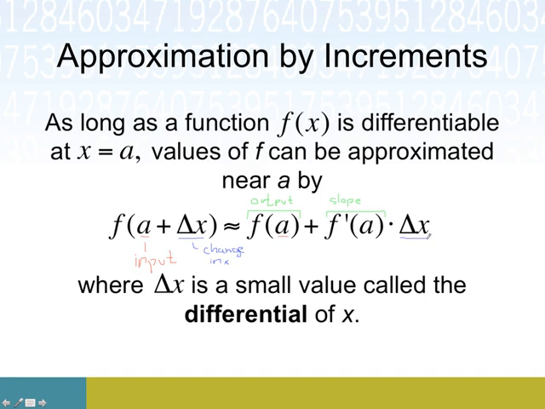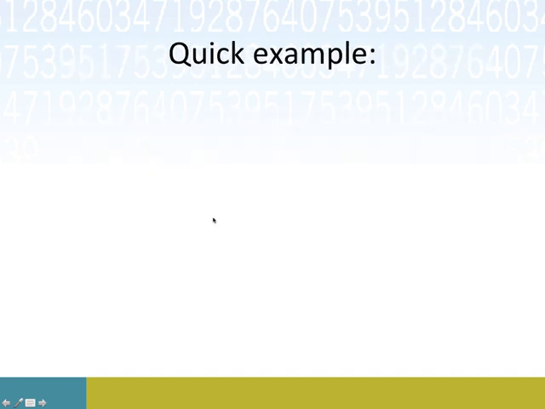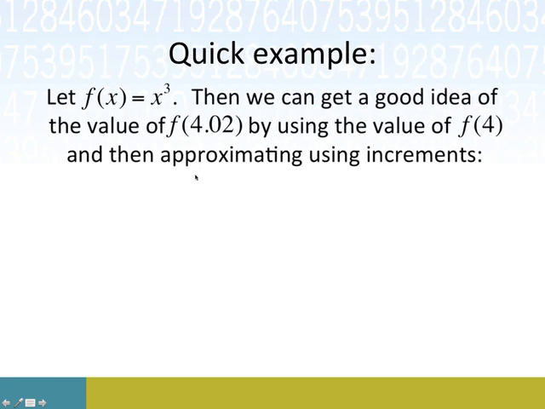This is supposed to allow us to change any amount in a particular direction. What we did with marginal analysis before was use the derivative to predict how much you would go up when x increases by 1. So this whole piece without delta x in it is exactly the same as what we were doing in the last video. As usual, this isn't going to make any sense till we try it out, and maybe not even then, we'll see. Just for terminology's sake, this delta x is sometimes called the differential of x, just how much it increases by. Okay, a quick example to get us in the neighborhood here.